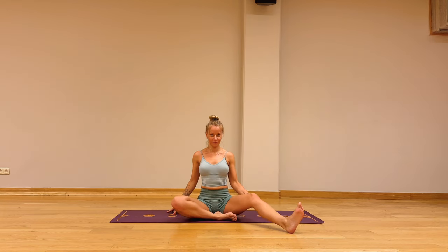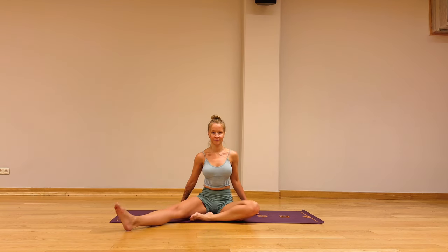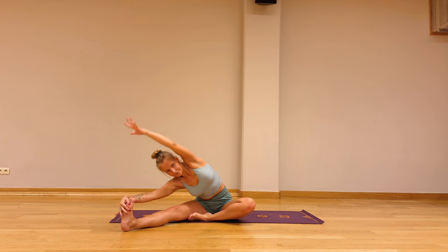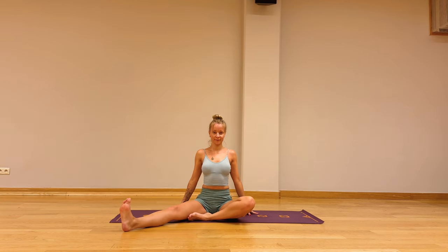And change side. Left leg is straight, right leg bent. With inhale, arms up. Exhale, bend forward to the left. Slowly release and come to cross-legged position.